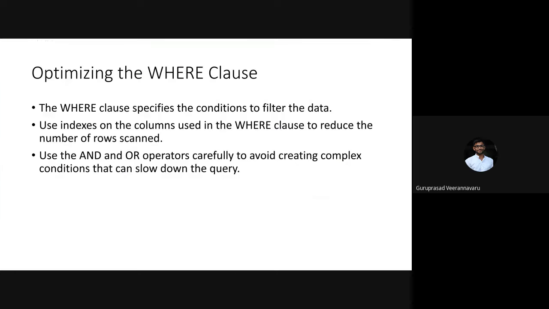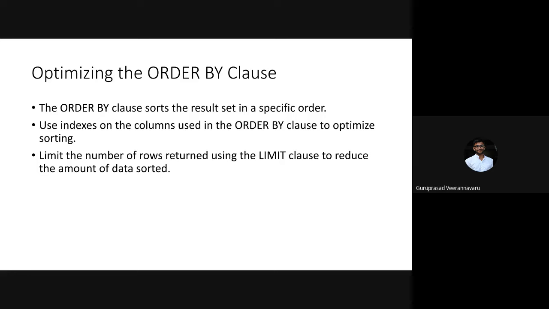So that is one thing. And use and or operators. The query becomes faster and it is not confusing. Even when you're doing order by, if you say I want to order by a certain column, then you should also index that column, because when you're doing order by, you're actually sorting the whole table. Once you have done the where and all, you're sorting the whole table. If it is indexed, you can sort it very quickly. If it is indexed, it is sorted by default.